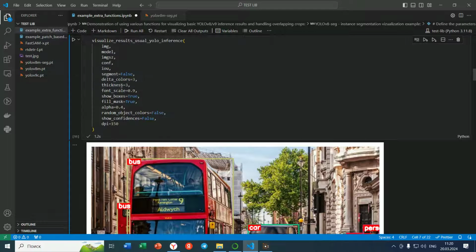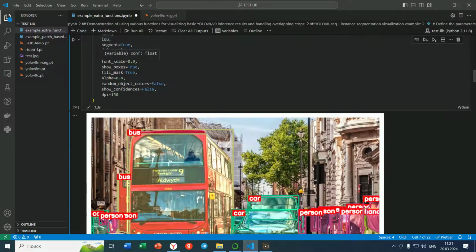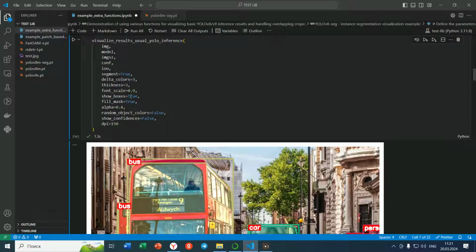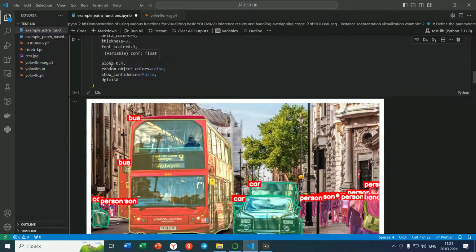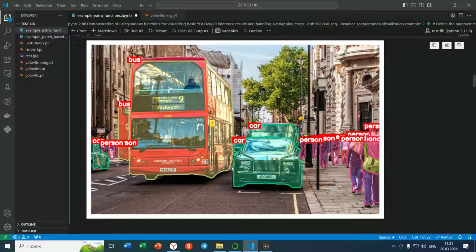And now we get bigger text and also bigger boxes. Okay. So I think now you understand the idea. So also we can specify true here. Let's come back to usual segmentation visualization. Let's turn off visualization of boxes. So I don't think that we need them anymore. Let's press once again. And here you are. Okay, show boxes is equal to false. We don't want to see boxes at all. Let's press. So yeah, here you are. We don't have boxes, only masks, and that's all. And also this information about the class.